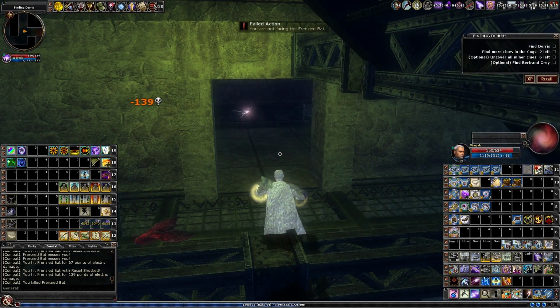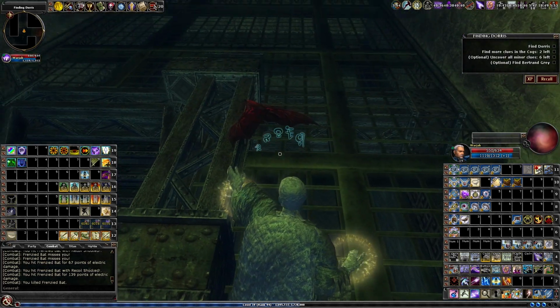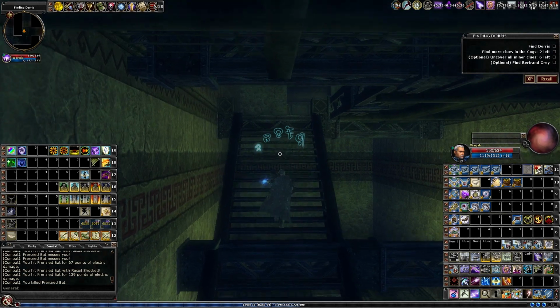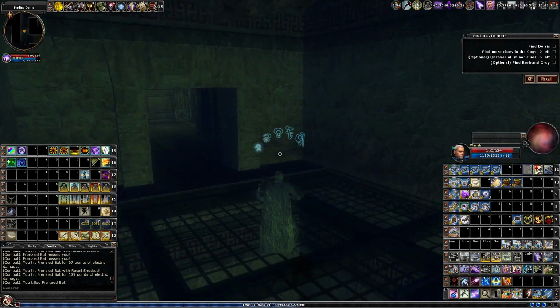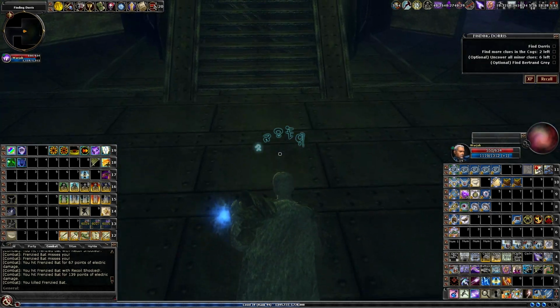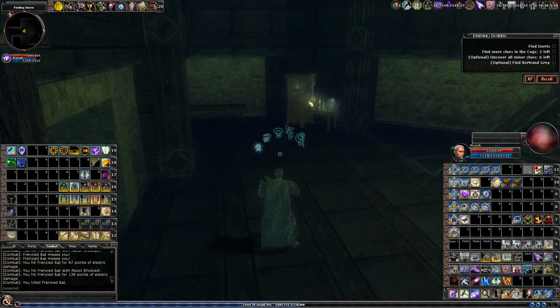Well, yeah, this leads me into the second staircase. Halfway up. You've already seen this. We're going to continue on. And here we are, back to that room. Okay, there's a whole bunch of stuff over here.